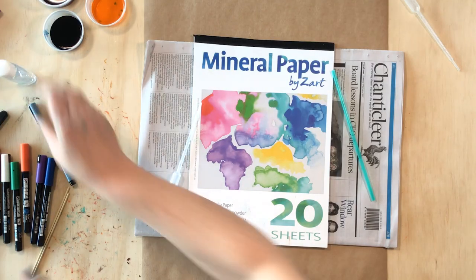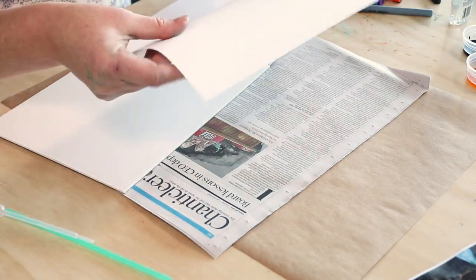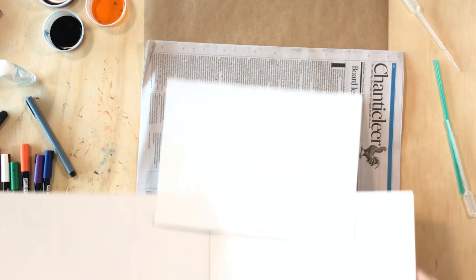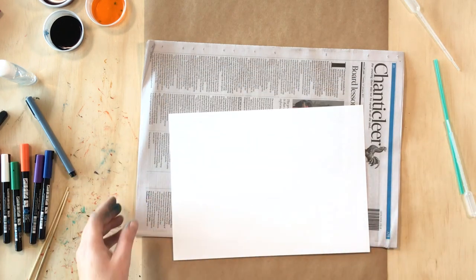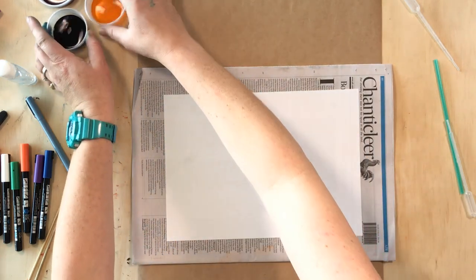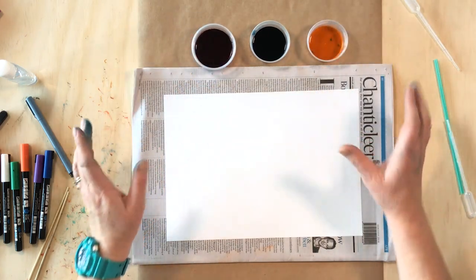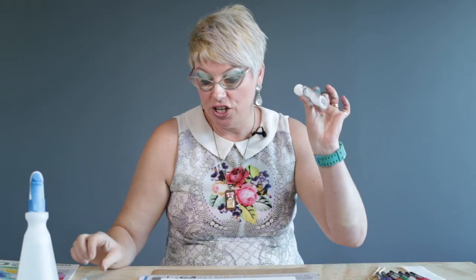So take a sheet of mineral paper, and you can feel straight away that this is not like cartridge. So we have the mineral paper. I've got 3 food dyes. I've got red, blue, and yellow, but you can use any colours. There's pink and purple, but these are the 3 I've got at the moment. I have a water sprayer, hand sanitizer, pipette, straw, and skewer for the first part.